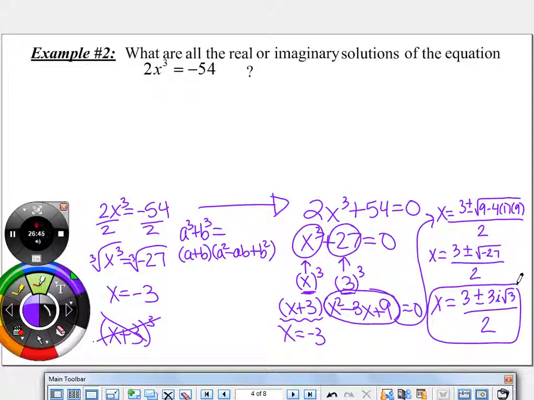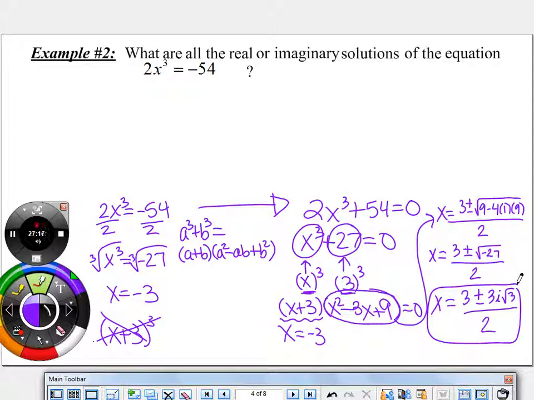So if we're just trying to graph or something like that, it's nice to know that this real solution exists and to understand it doesn't have multiplicity 3, so there must be a turnaround somewhere else. But if we're trying to find all of the solutions, including the imaginary solutions, meaning they haven't restricted the directions to the real solution, make sure you do this. This is one of the most common errors. People will see this, they'll solve it just like this, they'll get negative 3, they'll be done. But if we're looking for every solution, including those imaginary ones, we need to use our factoring pattern, and then we need to solve that quadratic using one of our methods that we know.